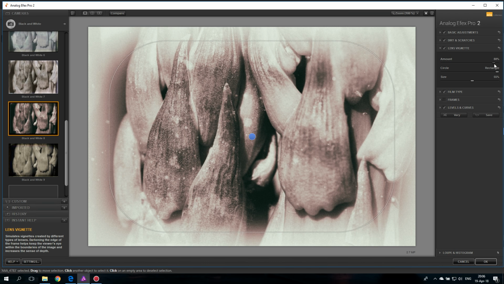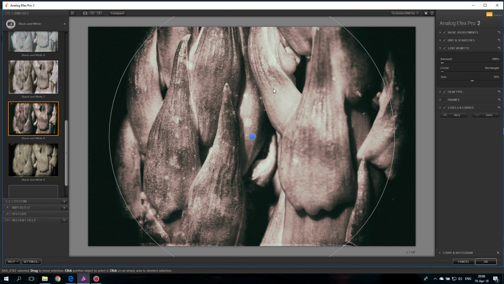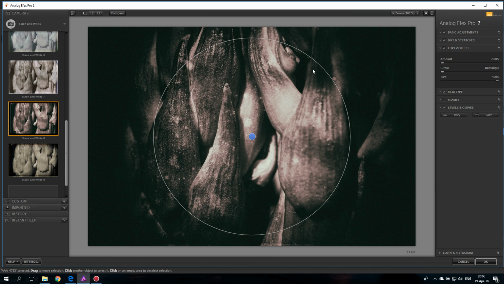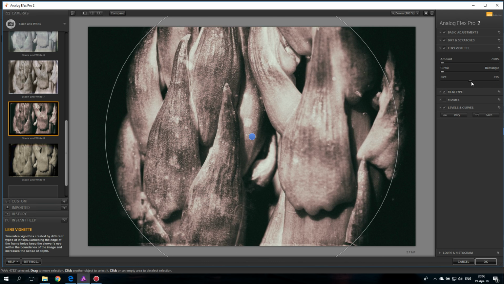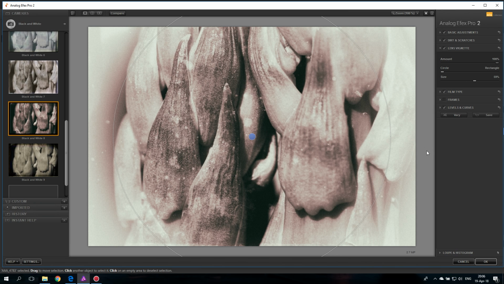And the cool thing also is, let's set it to black again so we see it better. You can make it rectangle, but you can make it also circular. As you can see, you have a circle and you can adjust the size, very big, very small. You cannot go super small because it's a vignette. It's not just a light point, so it has to be rather big in the picture, but you can set it to a rather good setting for you. So I really like this one where it's blown out and it's getting more abstract. It's so cool to work with black and white photography.